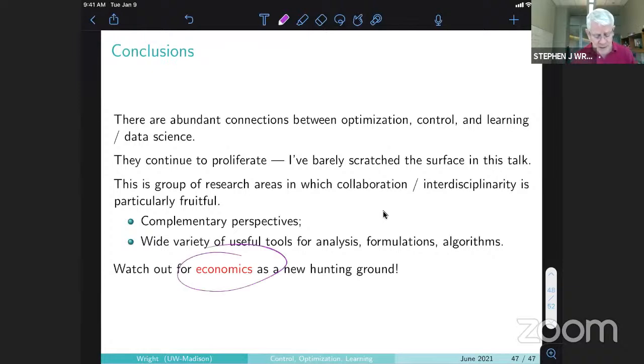And then just going back to this thing that I mentioned, I think once we start doing these things in an economics context, it's going to bring back a whole bunch of new tools and open, I think, a whole new frontier of interesting work. And most of that lies ahead.